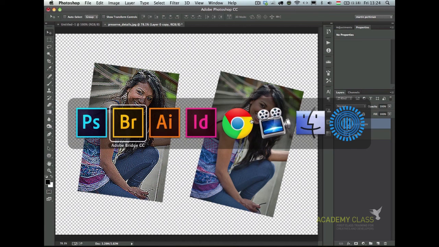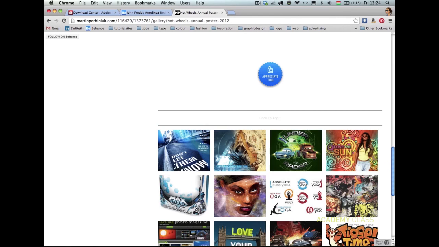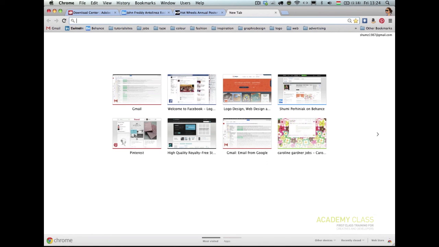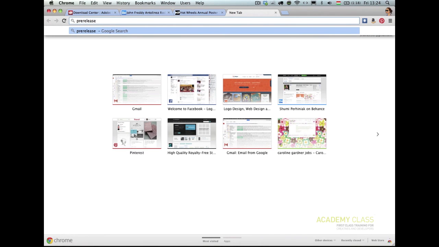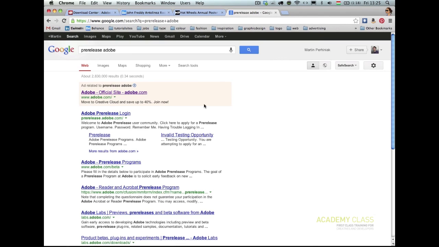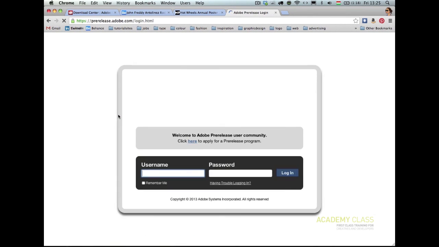If you want to get into this and tell Adobe about new features you think would be useful, just go to the Adobe pre-release site, prerelease.adobe.com. I don't know exactly the link. If you are not logged in already, you can apply to be part of the pre-release program. It's not closed or anything; any of you can be part of it, and then you can communicate directly with the developers. And it actually works. I don't work for Adobe, I'm just a certified instructor, but I took part in this.